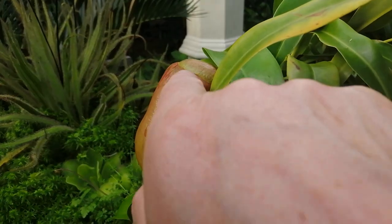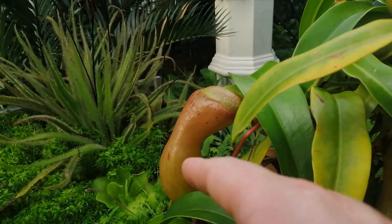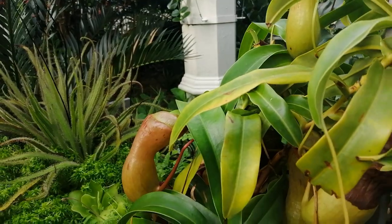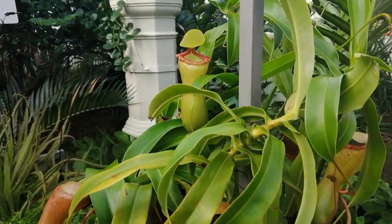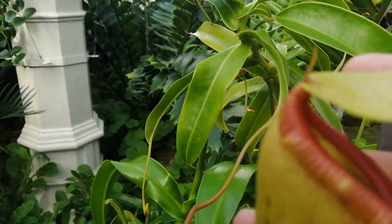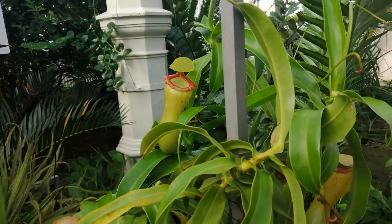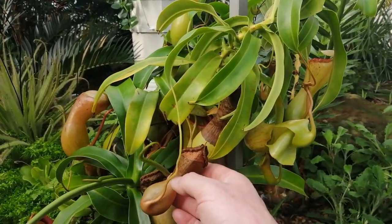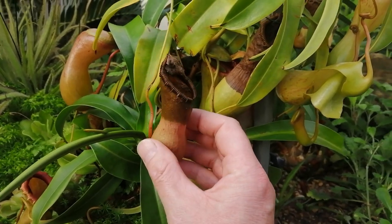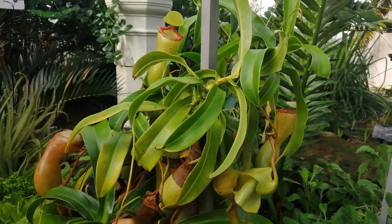Down here we've got another one which is not quite opened up yet. You can see the cap there on the top that will pop open and then rainwater will gather. The fly will be attracted by that red lip, fly in and go down to the bottom and be unable to escape. Look at how these little flowers come from the end of the leaf — it's attached by a string to the end of a leaf, and of course when it's fulfilled its useful purpose and trapped a few flies which have been digested, it dies back. Here's a trumpet-shaped object which is dying back; in the bottom there is still some fluid, and eventually that will die back and become one of the leaves on the trunk.